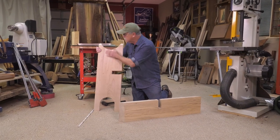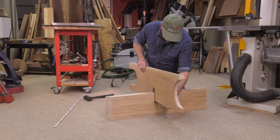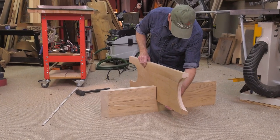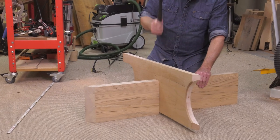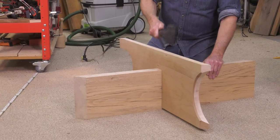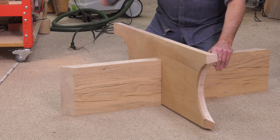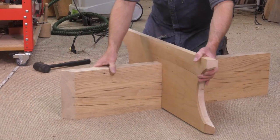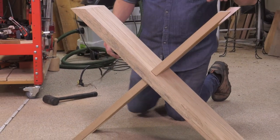Here's the arch for the bottom, here's the top. And as I notch these together, this is it. This means they are there to there, stay. And let's rotate this up, and that's rock solid.